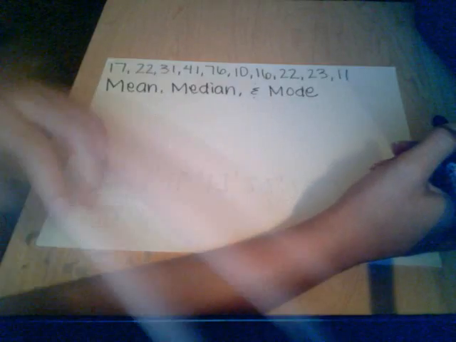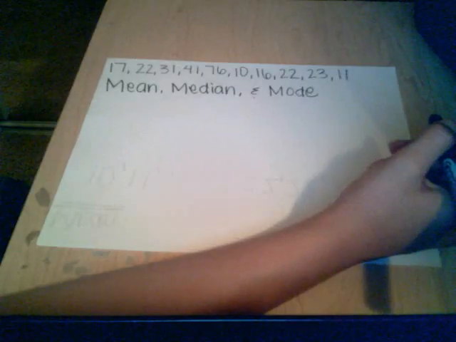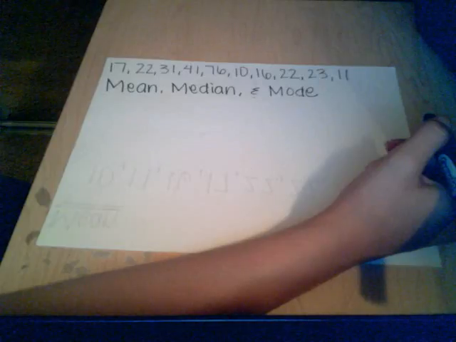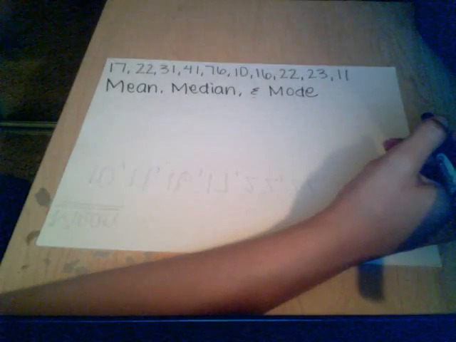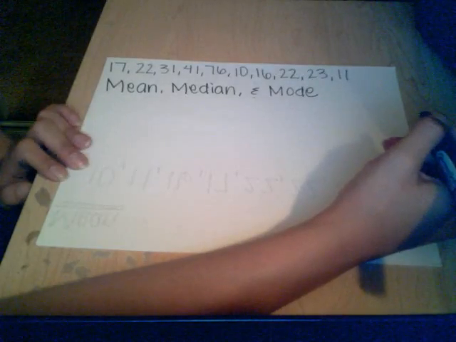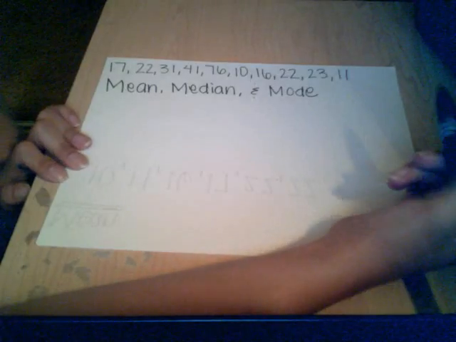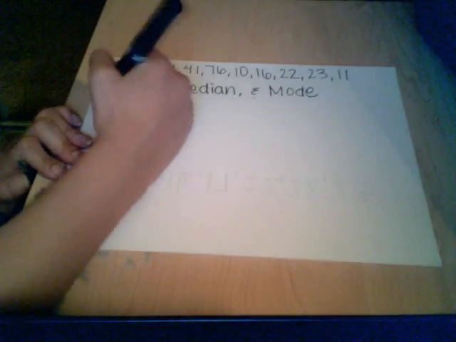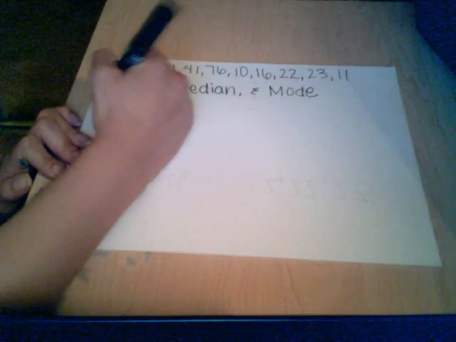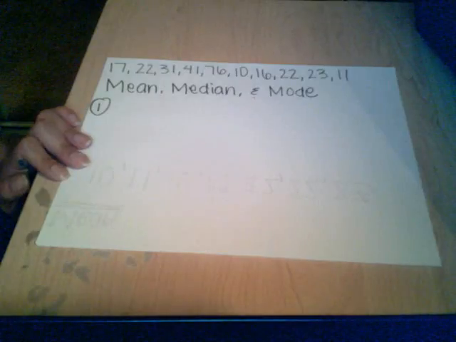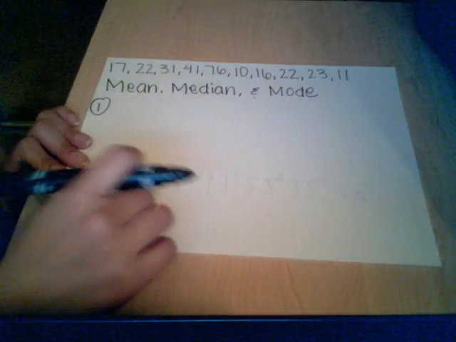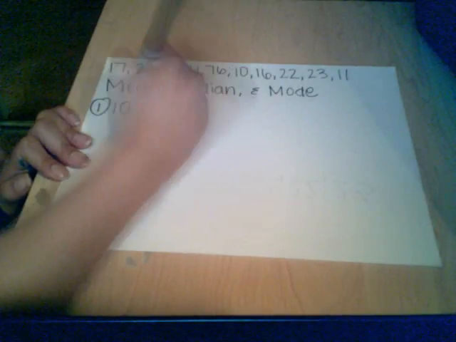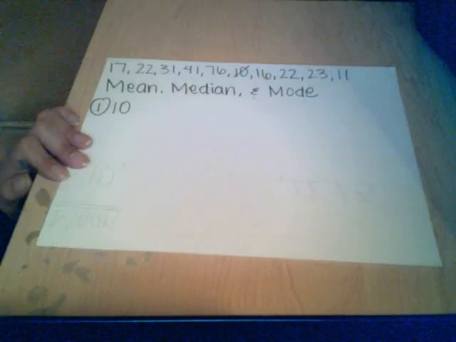Okay, so for your review, we're gonna review our mean, median, and mode. First, you saw the numbers that were given earlier. What was the first thing that we asked you to do? The first thing that we did when we calculated mean, median, and mode before was put the numbers in ascending order, so from smallest to biggest. As we write them down, you want to cross out the numbers so that you don't write the number twice.